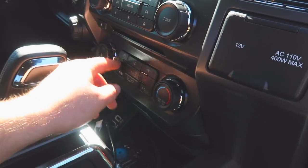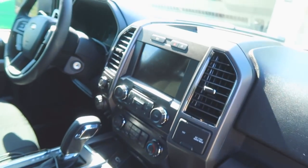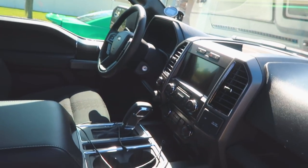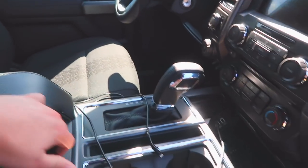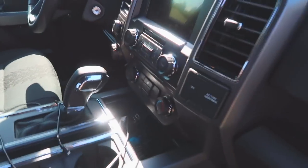And heated seats. This is actually my first vehicle that I have owned with heated seats, which I really like, especially in the winter here in Florida. It's kind of nice. You know, it doesn't get too cold, but it is definitely a nice option. I've never been a fan of air-conditioned seats. This thing's pretty big too. But yeah, that's about it.